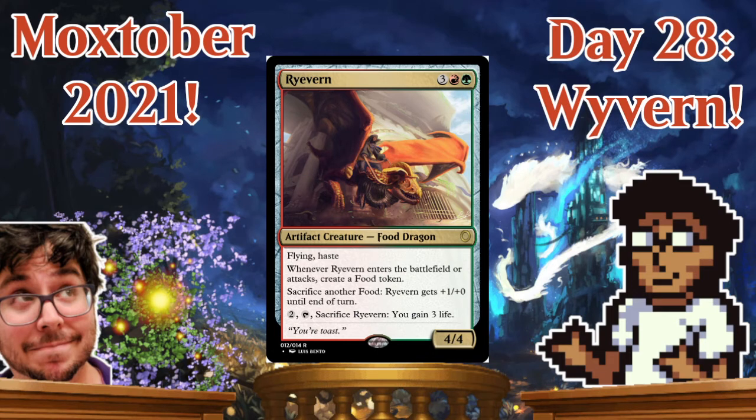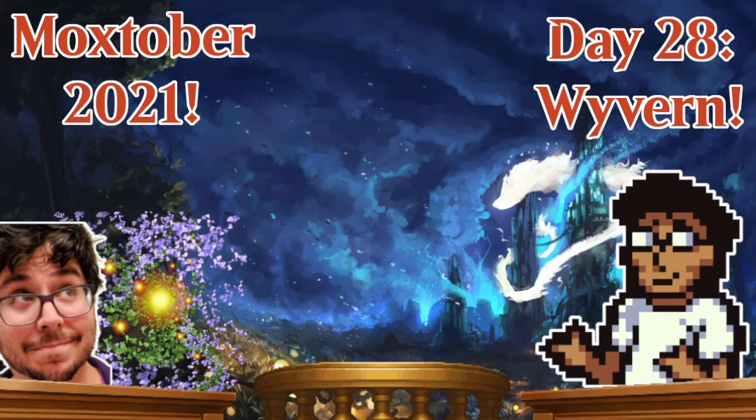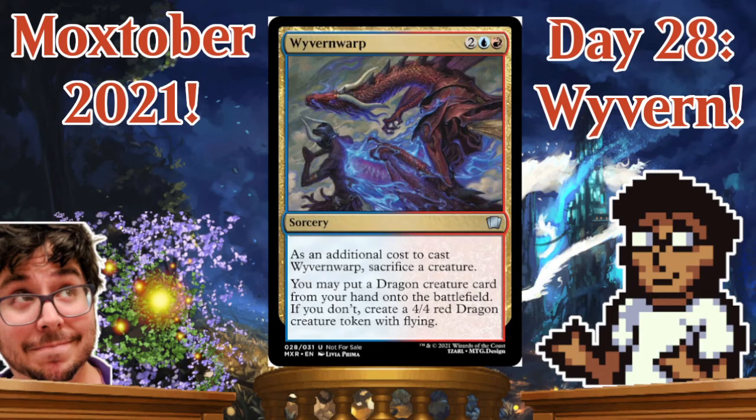Okay. So next up, Juliet. What is your next card going to be? So I think this is my last card for the day, and it's on the mtg.design. This one is designed by Tzarl. The card's name is Wyvernwarp. It's 2 blue and a red sorcery. When you cast it, you sacrifice a creature, and then the effect is you can put a dragon creature card from your hand onto the battlefield. If you don't, create a 4/4 red dragon creature token with flying.